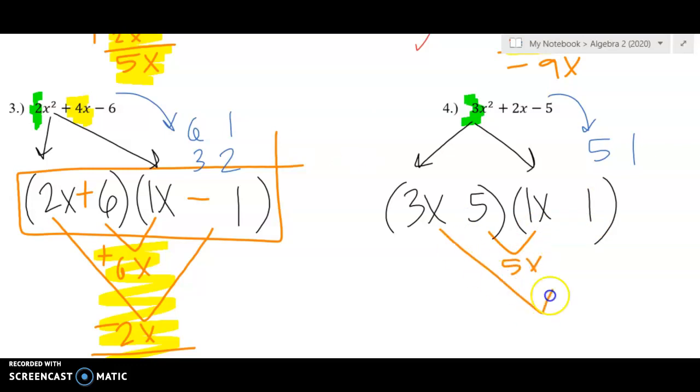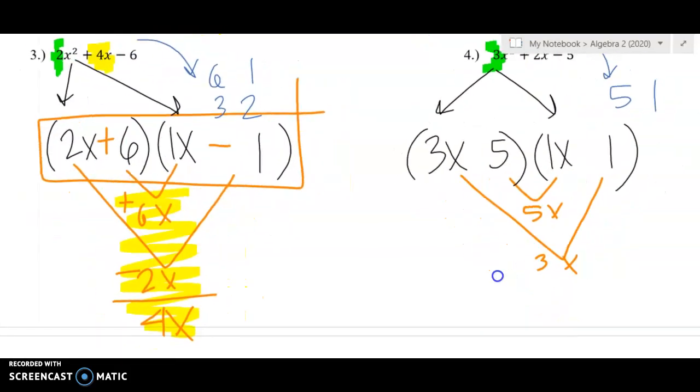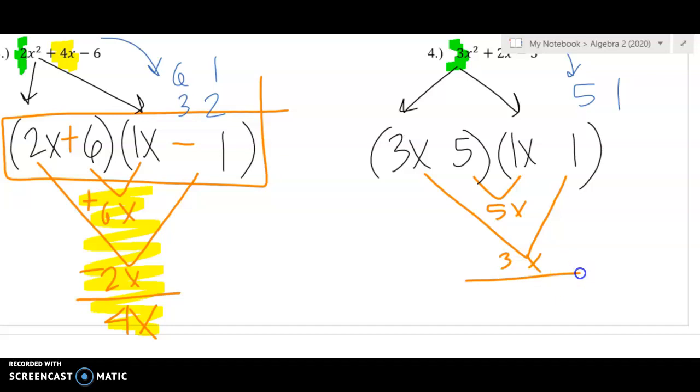Multiply the inside. Multiply the outside. You want to figure out how you can get those to match the 2x that you want. The only way to get that to match is if the 5 is positive and the 3 is negative. That'll get those to match what you want. So you kind of have to backtrack that. The 5 is going to have to be positive, and then on the outside here, the 1's going to have to be negative.